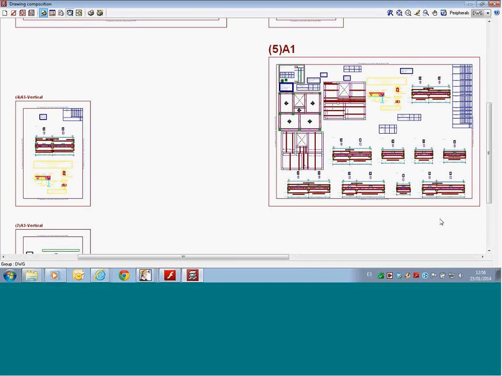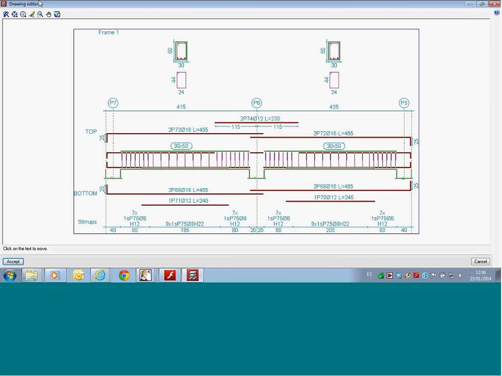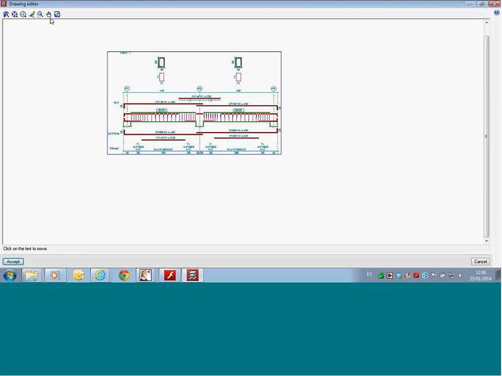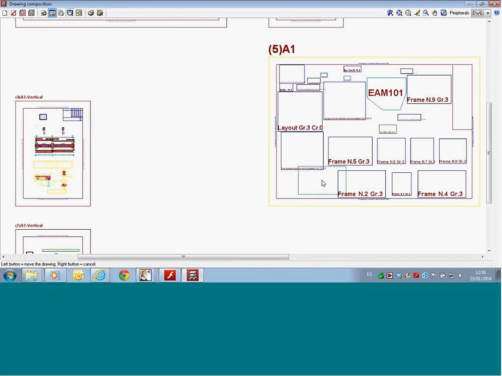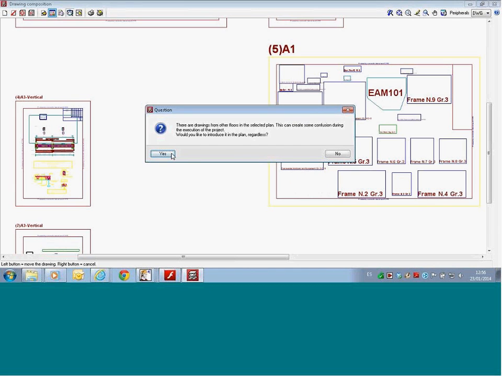I want to move objects. Yes, move object. I can change this object and put it here. Even if it was nonsense, it shows that I can play with that, and automatically the drawings change.